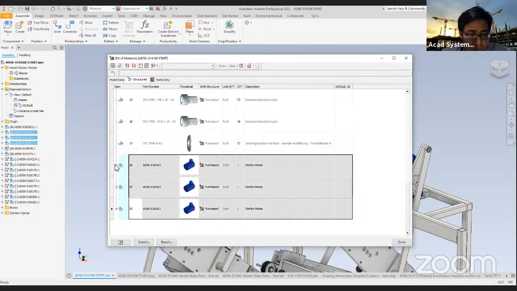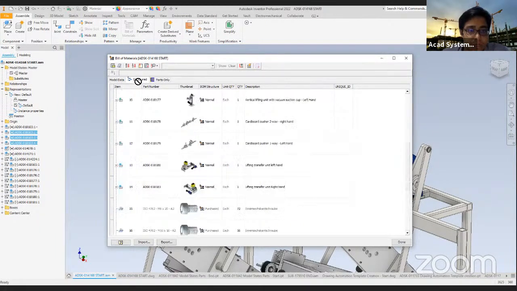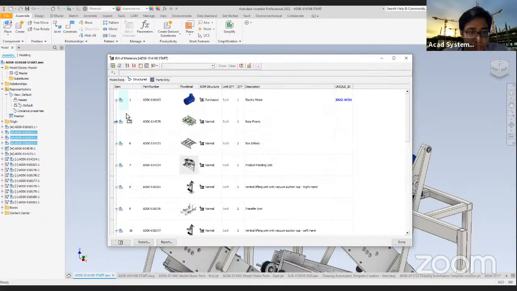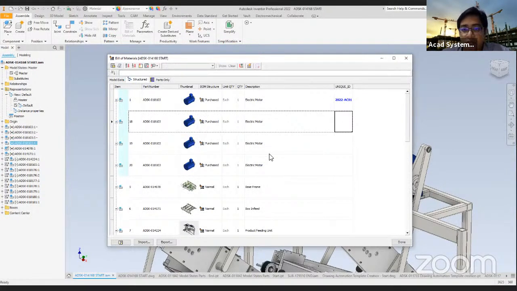So I'm going to set this one. Let me put this one above. Okay. Let me move over here. So this one also I want to give it a unique ID.